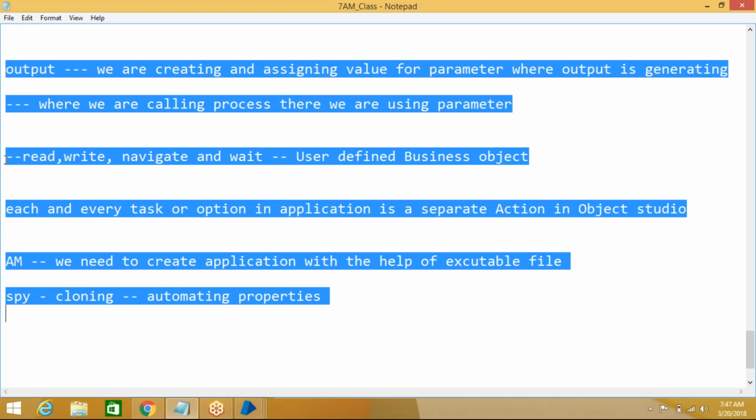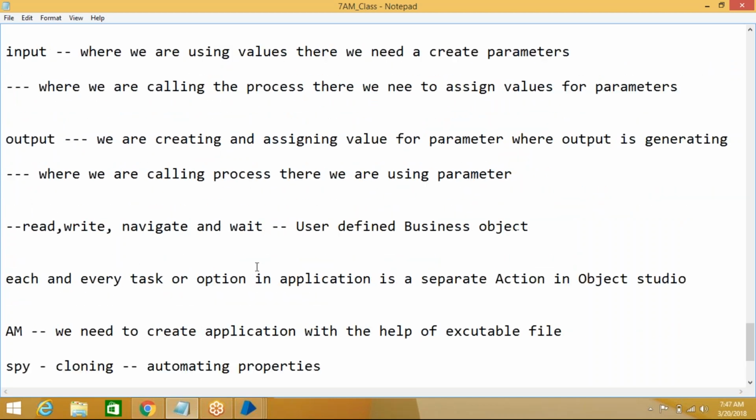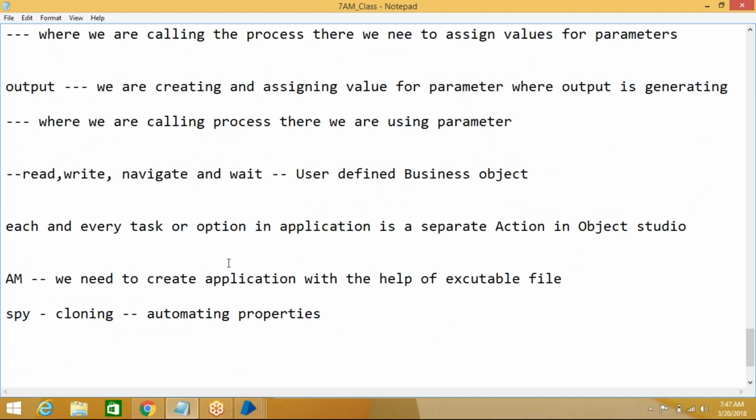Most of the time, as a Blue Prism developer, you are going to create user defined business objects based on your application. When you are automating any application, you are going to use all the things we have discussed till now, and we will take help from all those things.